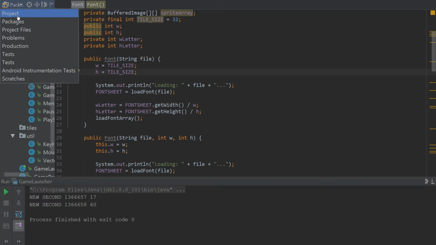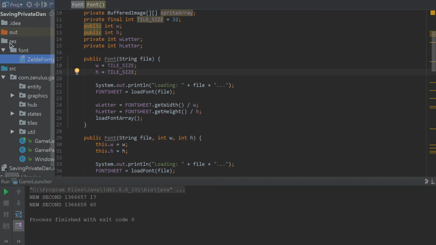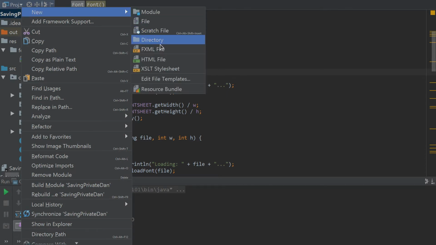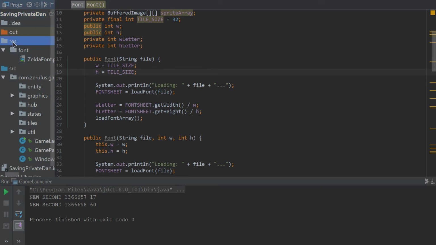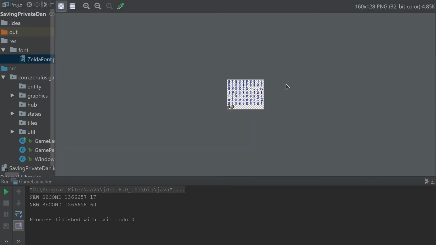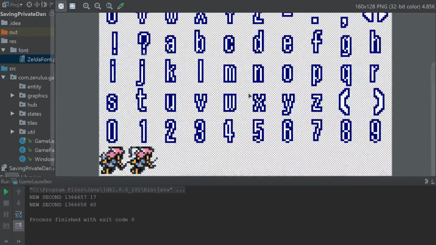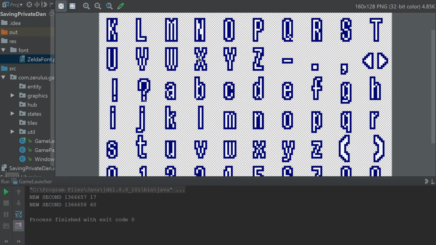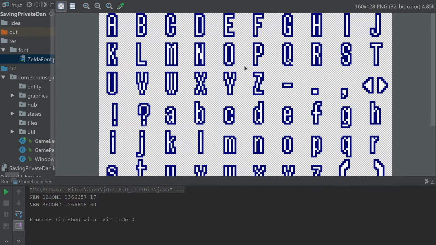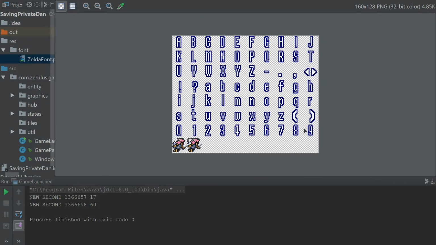I didn't notice that I was not recording anymore. I basically, from packages I went to projects, I created a folder by right-clicking, new, then directory, called res, and I made another, and I right-clicked there, then directory, then made font, and then I looked for a font image. Oh, look at that! And this is what's in the font file that I have. It's basically this thing here. Can't really move around, but yeah. So as you can see, everything's like that. This is gonna be weird, but yeah.